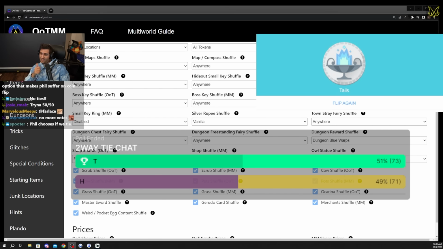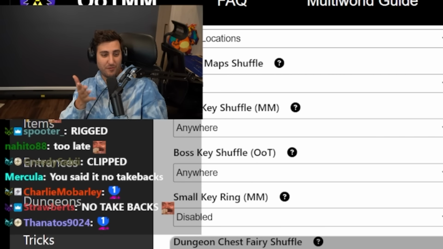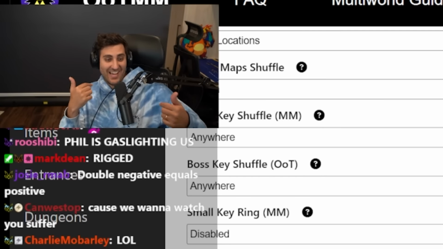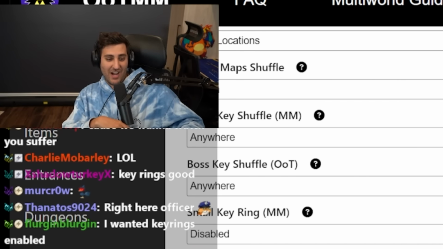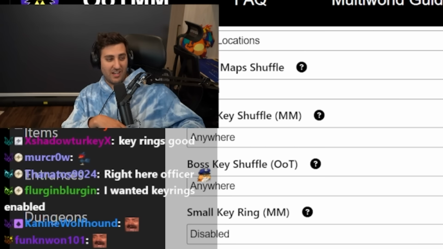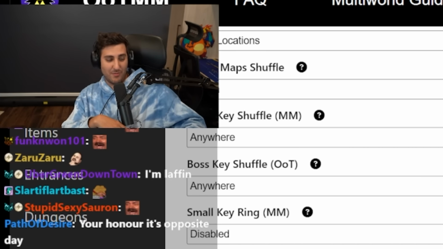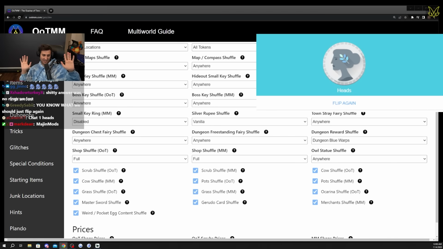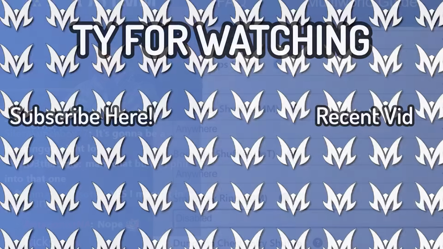All right, Tails enables keyrings. Wait, no, I said that backwards. This is good. No, I said that backwards. Tails disables. Why would you guys vote for the keyrings? You're gaslighting me, man. I was literally saying that you guys wanted to be as bad as possible, and then you voted Tails, so Tails was to enable keyrings. I'm flipping it again. I hate you. This was a mistake. I'm ending stream.